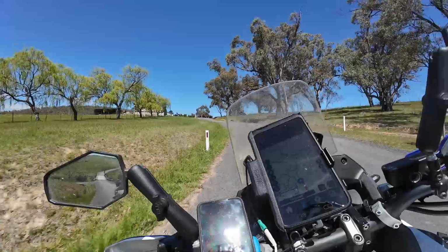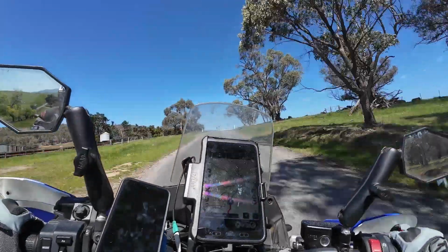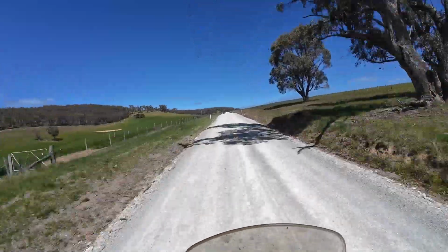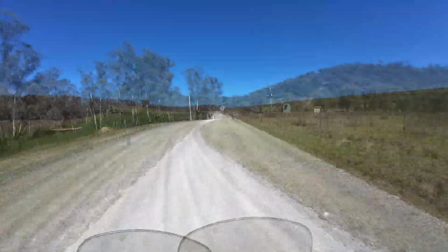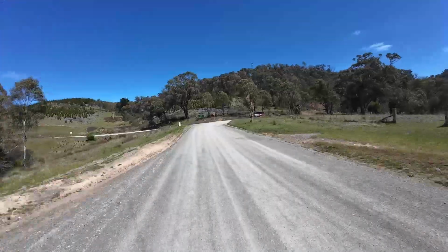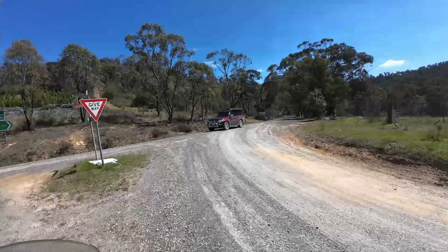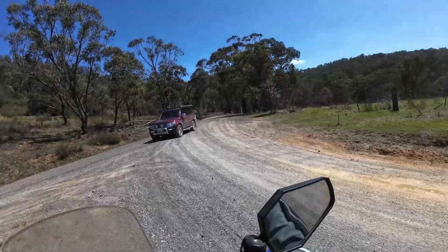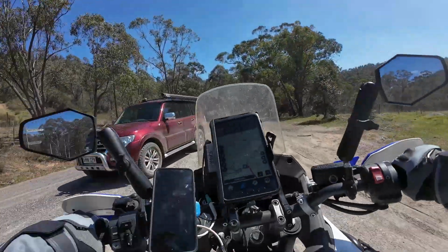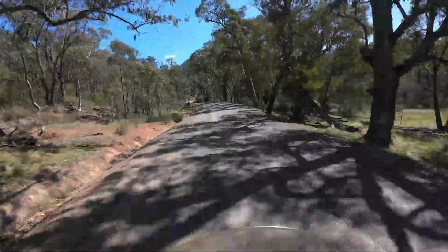In these rural areas sometimes they put a little bit of tar where the farmhouse is, just to reduce the noise. Dirt roads are quite noisy for vehicles running through, so they put a little bit of tar just to quieten them down. In the remote areas you get people doing random things in vehicles: they'll stop in the middle of the intersection, or drive in the middle of the road if they haven't seen any cars for a while. So I just stopped there to make sure that everybody knew that we were changing direction.